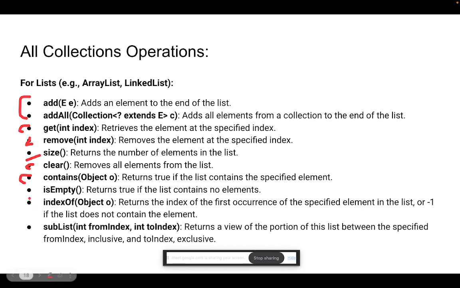Size, isEmpty checks whether it is empty, contains checks whether it contains the element or not. indexOf also extracts the element, particularly the index in this case, and subList. So a few categories are adding, removing, get, and contains.